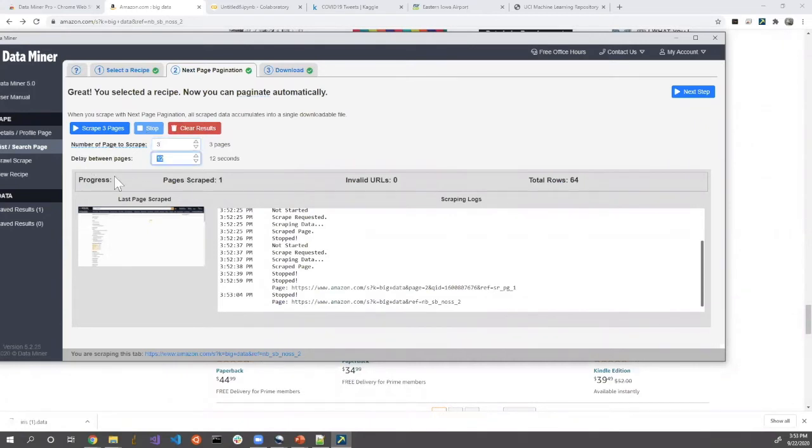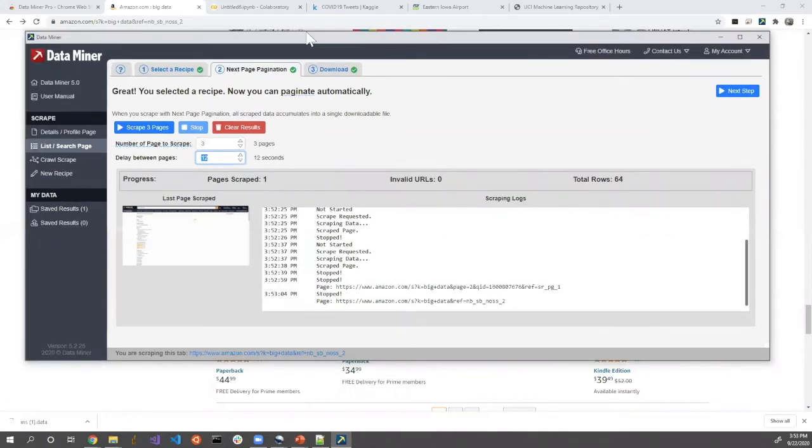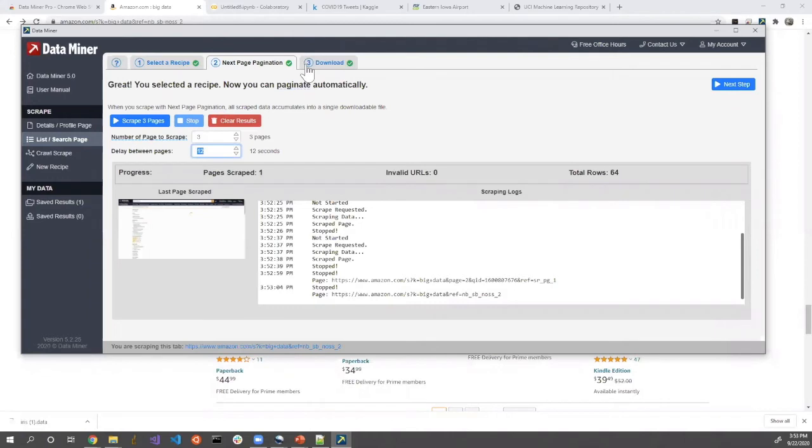And then the delay between pages, that's kind of a safety factor that you set in case your internet connection is not that fast. So since I'm here to just demonstrate, I'm not going to scrape the entire product pages. So I'm going to just use 5 seconds, which probably is going to be enough.